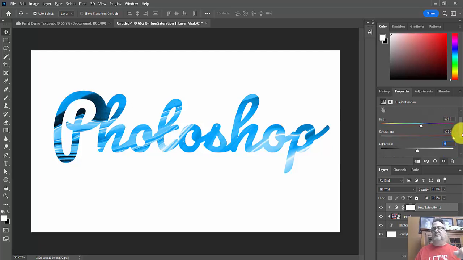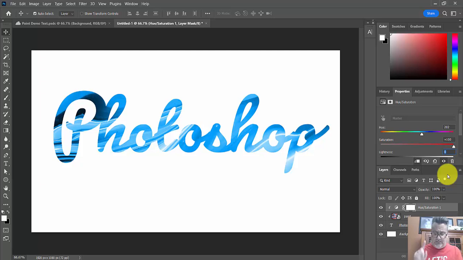Now, we'll be honest with you, you can play around with these values if you don't love the way it looks right here, but we're not done. But if you want it to be more in the greenish or purplish range or something like that, you can play around with these values to your heart's content, but don't get stuck on them. Okay? All right, so we're good with that. 200, yep, we're good. All right, so I can click away from that.